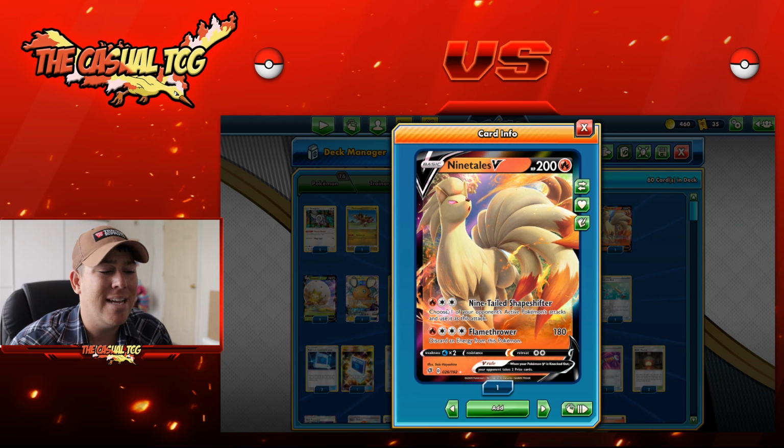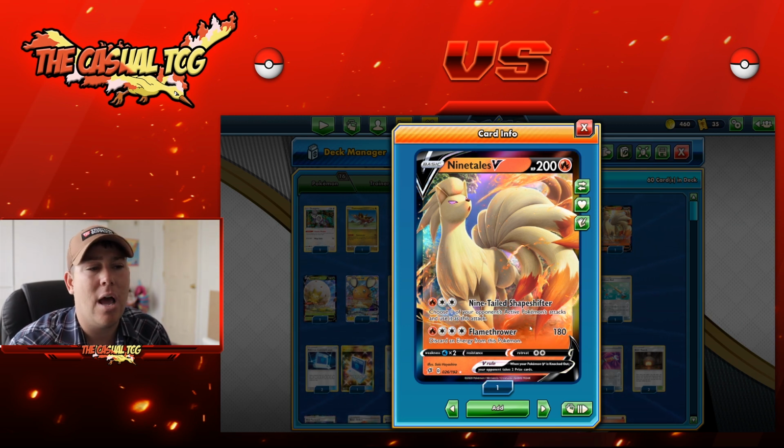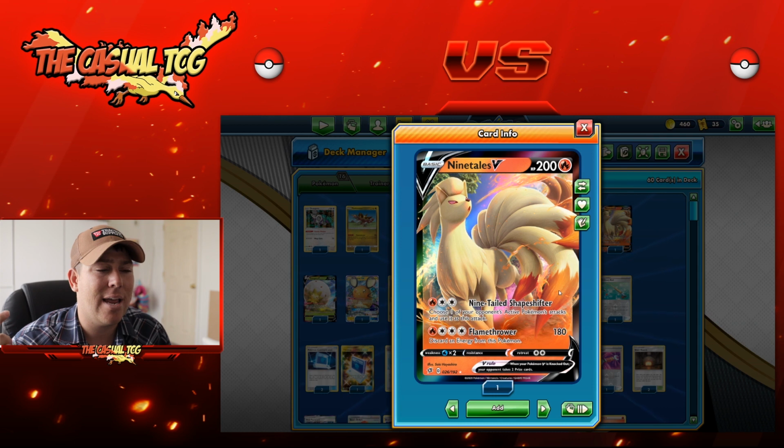It's amazing. Its second attack does 180 for 1 fire, 3 colorless, and you have to discard an energy from this Pokemon, but it does 180 damage, knocking out a lot of stuff in the game, like Eldegoss, like Dedenne, like, you know, the upcoming Crobat and stuff like that. Super good card.